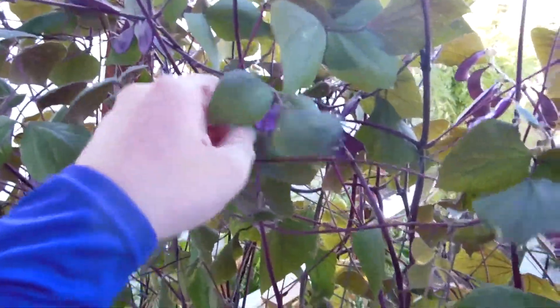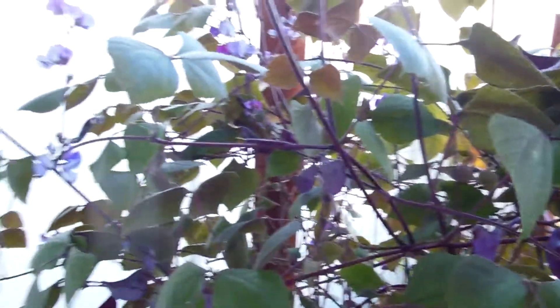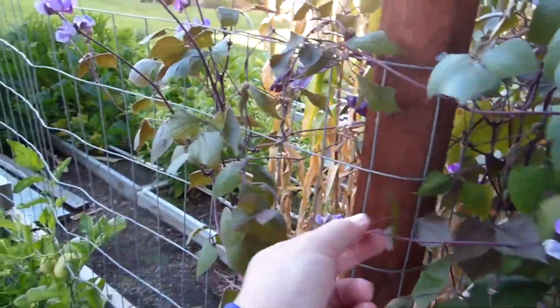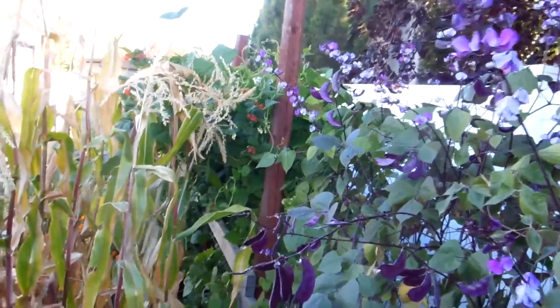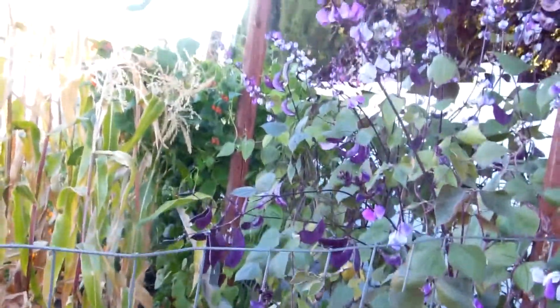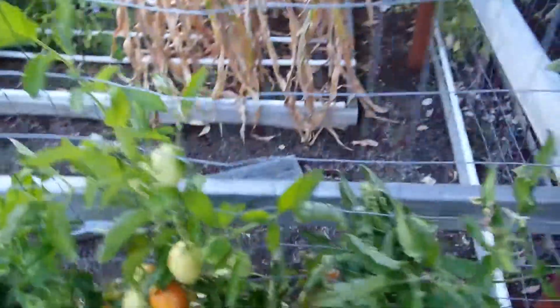The pods — once again, you can eat them if they're very thin and no beans are starting to form, like maybe this one where it's totally flat. But once the beans start to form, you're not supposed to eat them because they have some proteins that are toxic — can make you sick a little bit. But that's fine; we're just growing them as an experiment and mainly to get more seeds and see how they grow, so we know for next year. Here's a better shot of the beans and pods — you can see them all over the place, just lots of those beautiful pods. The flowers are amazing, the leaves are green and purple, and the vines are purple too. Very happy with those, looking forward to planting more next year.